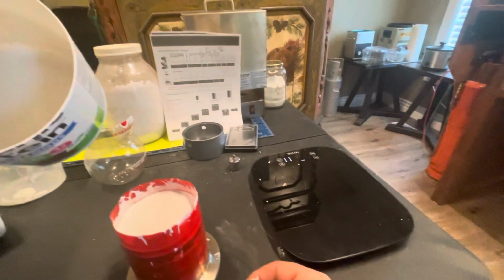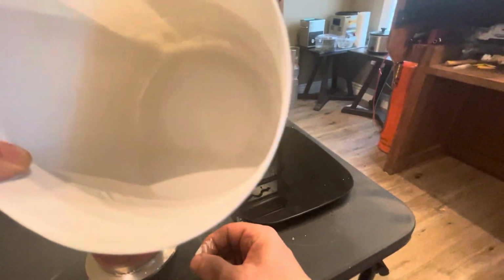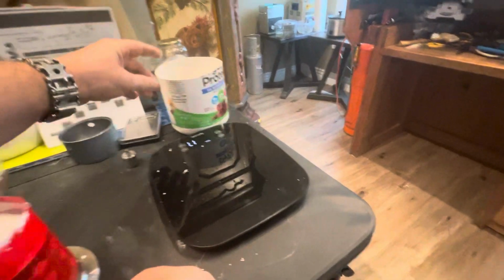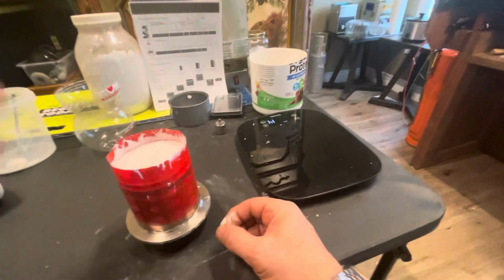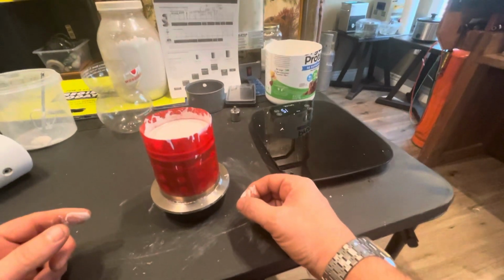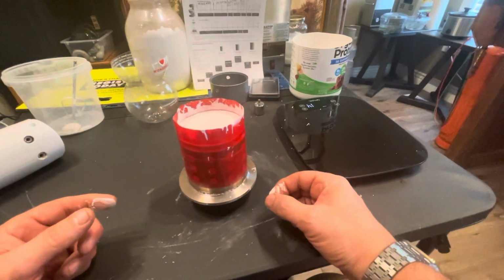And I also found out that I guess it's always better to have extra than not enough. But I could tell that was extra and probably too much, and maybe I weigh this and figure out exactly what to do with a flask like this. So it should be definitely setting a lot quicker.